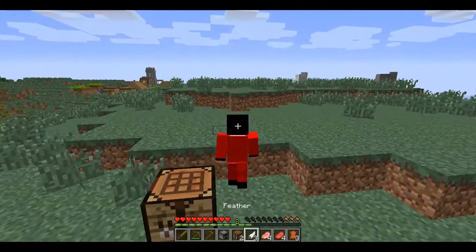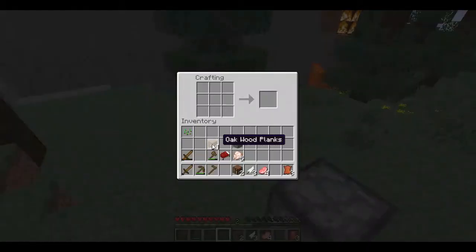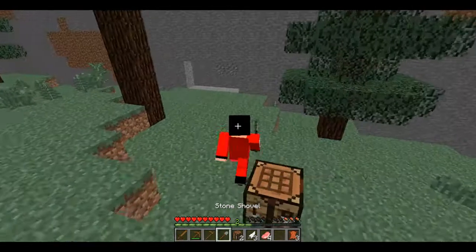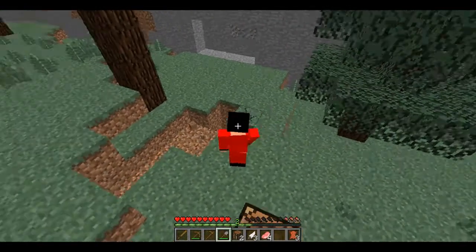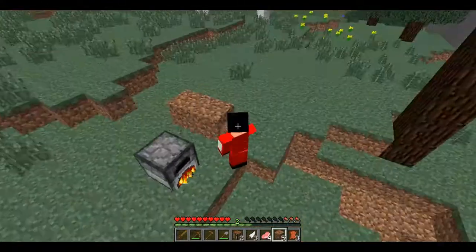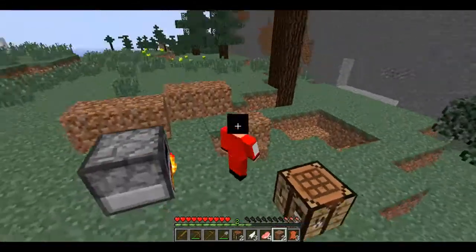I'm not going to be that far from the village. I think that should do it. I'm going to just build a dirt hut for now. Okay, I'm going to use a dirt shovel. Just going to build this dirt hut. I'm just going to build it out. I'll do some stuff off camera later on.